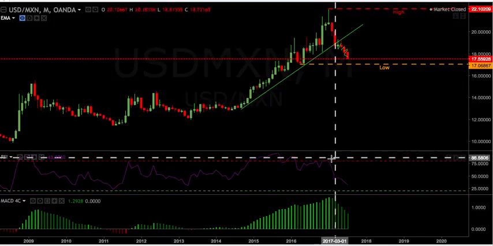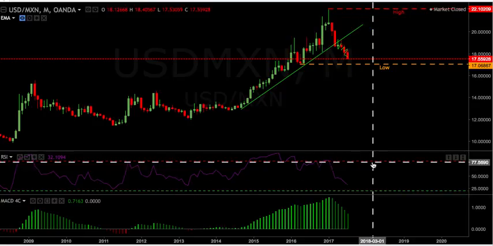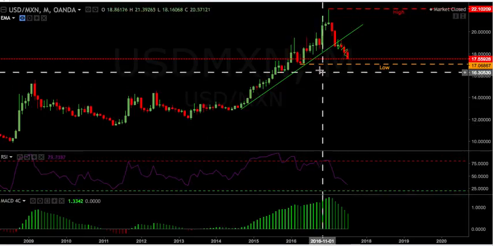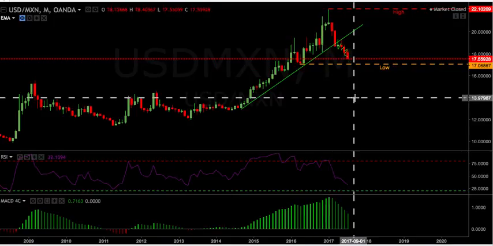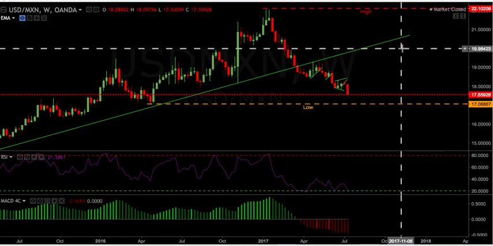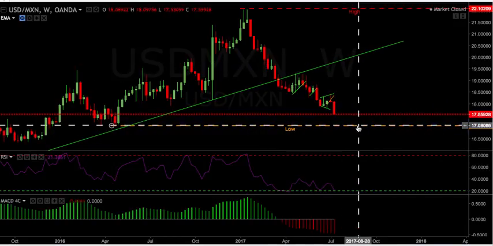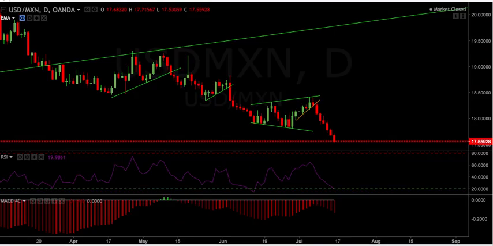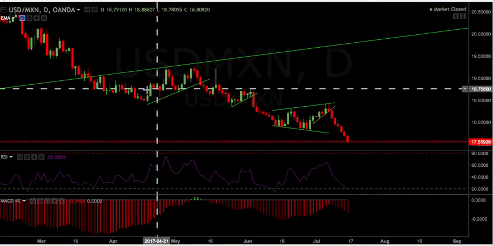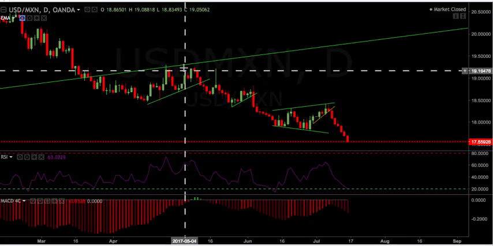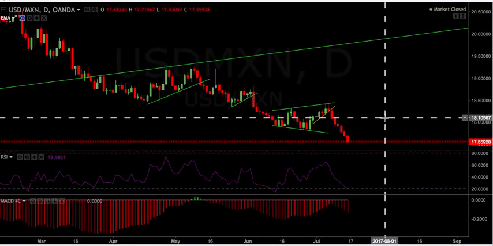The peso is strengthening. On the monthly, we're almost at the 20, so it's almost at a point to reverse. So this is the current low on the monthly chart. If we look on the weekly, we still have a little bit more room to get down. And finally on the daily, where we're really looking, we see nice patterns that we could have entered short on this pair.